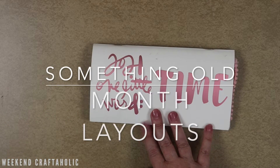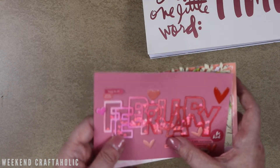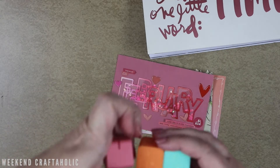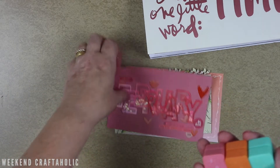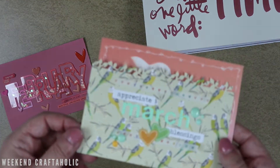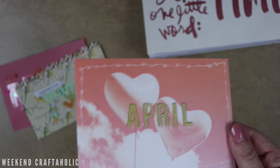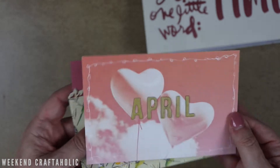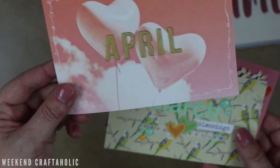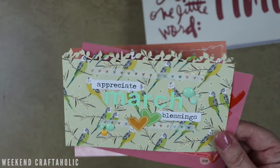The other thing I've enjoyed in March is making little month cards for my craft room. I cannot find January — I don't know where it's gone. But I normally do these little month cards and keep them on display in these little holders on top of my shelf. These are just some examples of previous ones I've done. What I've enjoyed throughout March is getting ahead with these, making little mini layouts using stuff in my stash — I've gone all the way through to September. They're six by four, a great way to use up journaling cards or paper pads.